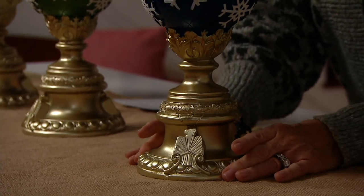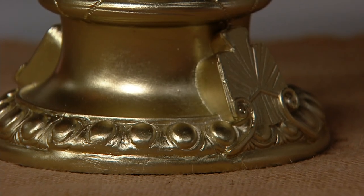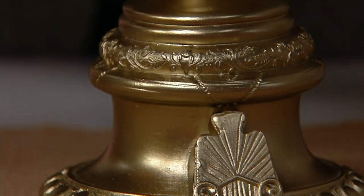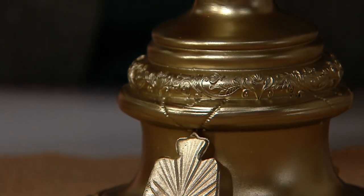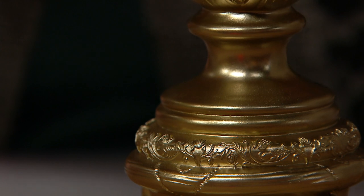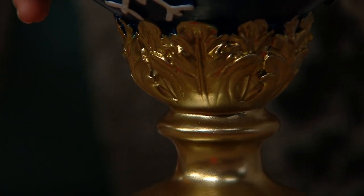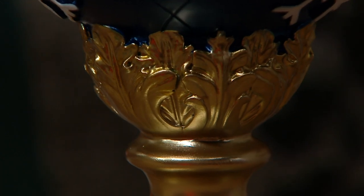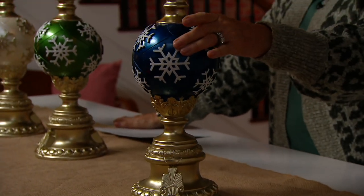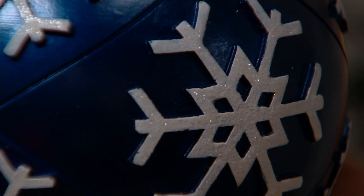When I was prepping the show and looked at this, it reminded me of when we went to Windsor Castle and saw the badge on our tour. This is like something I would expect to see in Windsor Castle or any fine museum around the world. Every time I look at it, I see something new — it's so beautifully sculpted. The leafy detail along there, and the color is a champagne gold — not really goldy gold — which lends itself so well to other pieces. All of that is embossed, three-dimensional detail. Even the snowflakes on the ornament are all embossed, with a light dusting of sugared ice glitter. Really very beautiful and elegant.